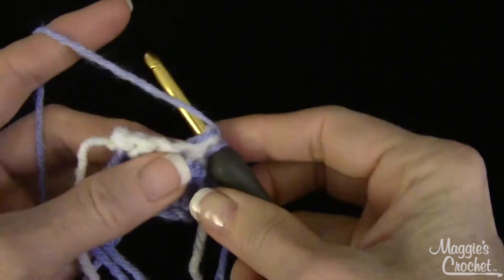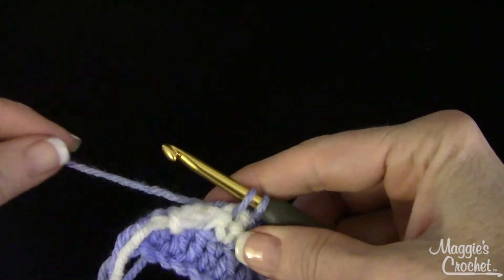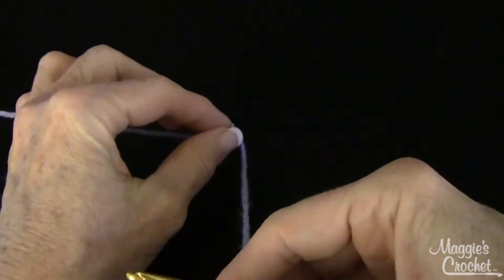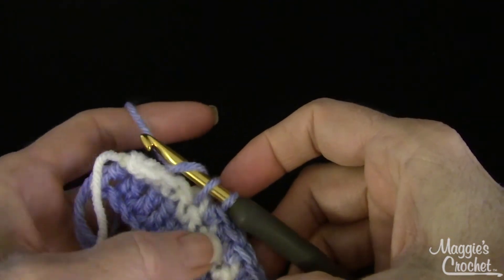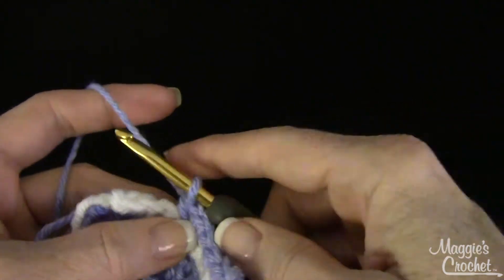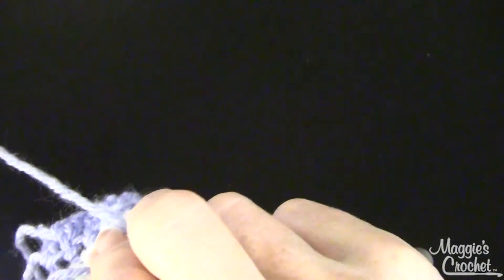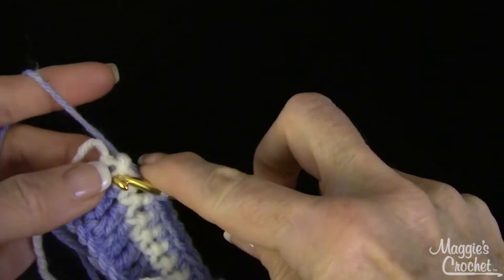I think it's pretty neat! So at the point you want to switch over — let's say this one's definitely running out with only about six inches left — you just drop the old yarn and pick up the new color you were just working over those stitches, and continue on with that one. Then this end you just go back and sew in later. I thought that was an awesome tip.